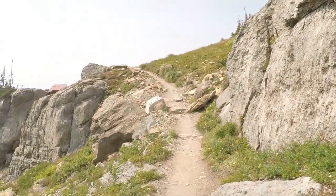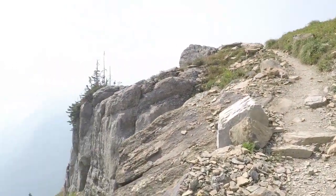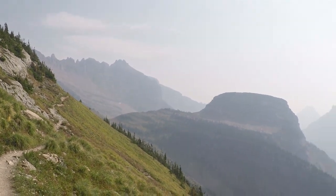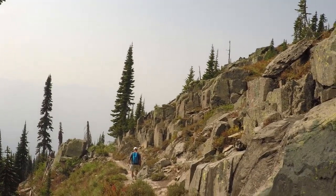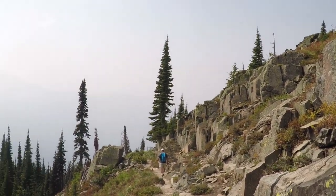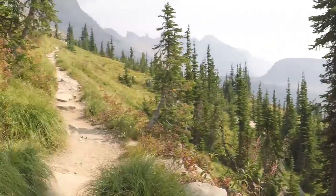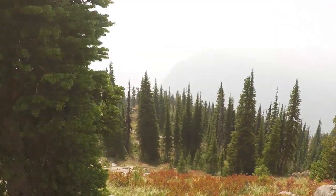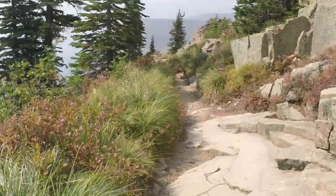Whew. More uphill, folks. Oh, it's the uphill that kills me. It's the uphill. Isn't it pretty, though? What a hike. What a hike. This is a really pretty part of the hike. Oh, rocky. Now you have to be part mountain goat to take this trail. And the momentum coming down will actually make you run down the hill. Yeah. Look at that. They look like red tips. So pretty. So pretty.